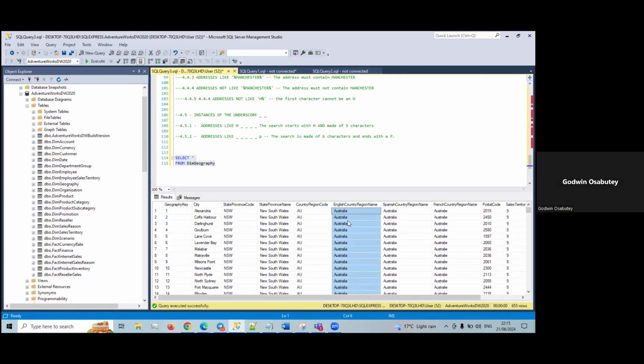Remember, I said if you want to run a query, you need to know the field that you are selecting your information from. So let's say we have this, where the field is called English County Region Name.